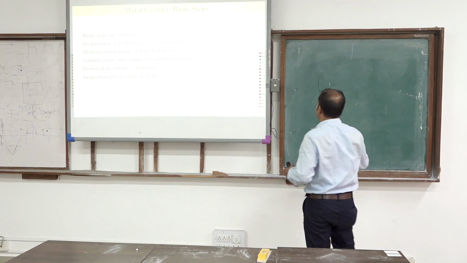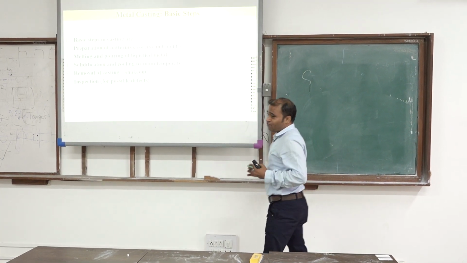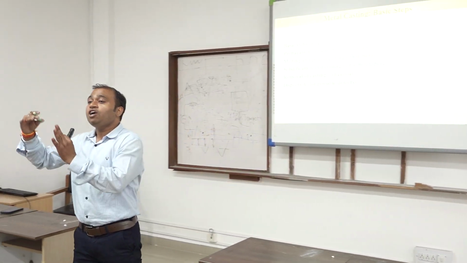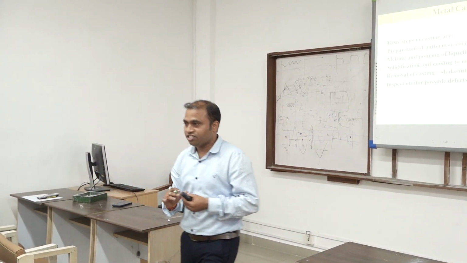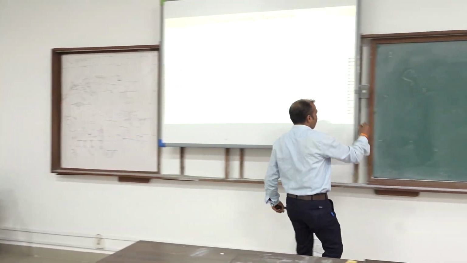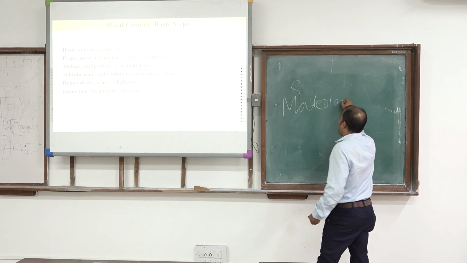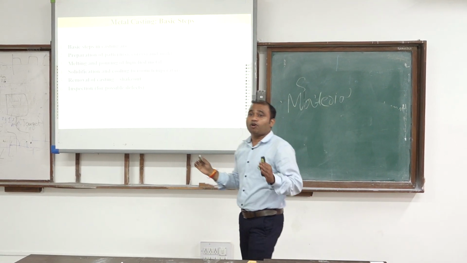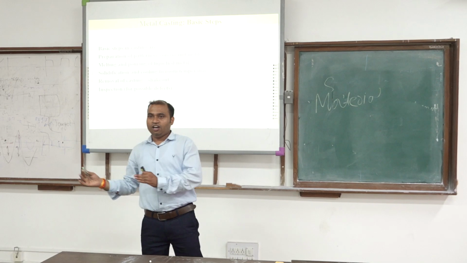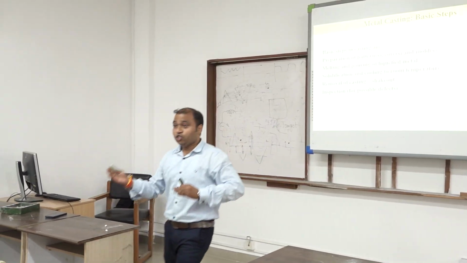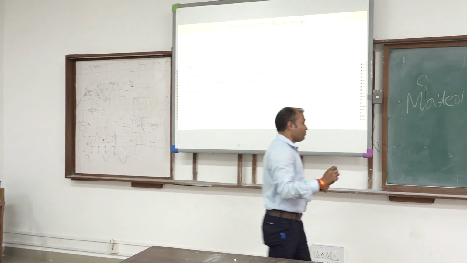Now the basic steps in the casting. What will be the basic steps in the casting? First, what do we need? We need a material for which we want to make the product. First we need the material. The material can be any type. Here we are discussing the metal, so we will take the metal. Can you tell me the melting point of aluminum? 650. So as sir said, 650.